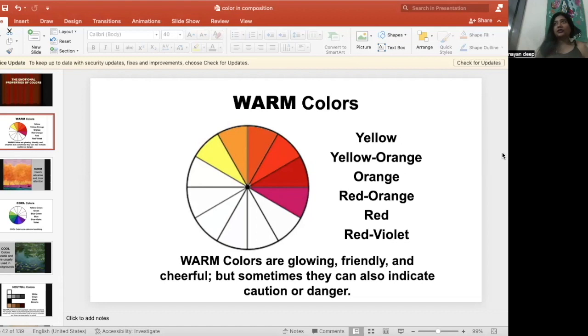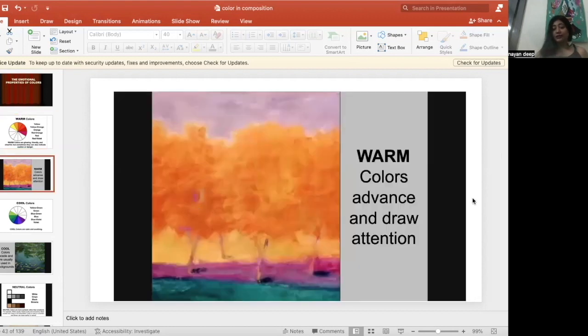Anything that strikes your eyes is attention seeking, and generally warm colors are very saturated hues. Warm colors are generally also used for dangers, because signs of danger need attention. And we did warm color red in a lot of detail last class. Let's see a composition created mainly using warm color, where the warm color is the main point. Warm colors are advanced and draw attention.